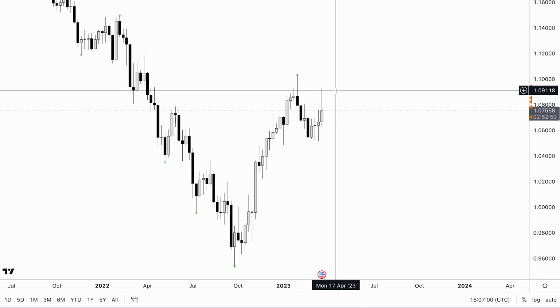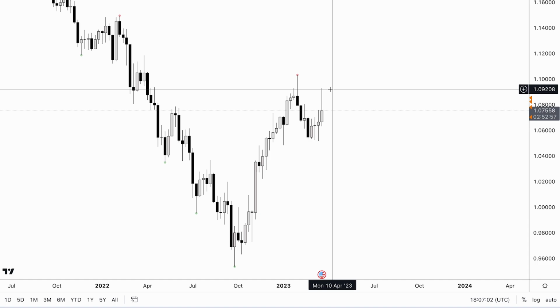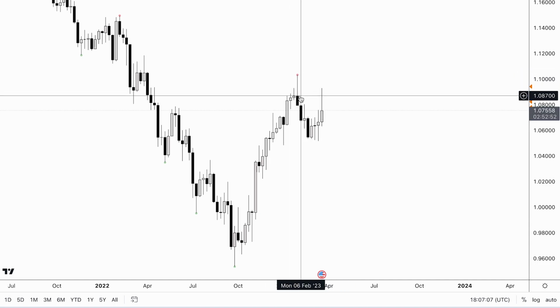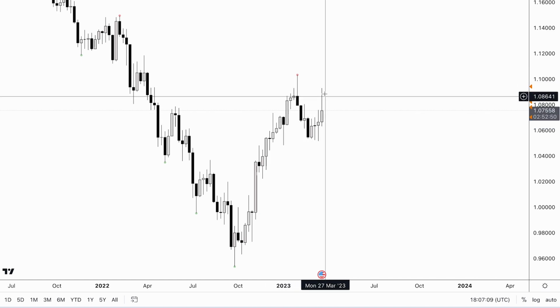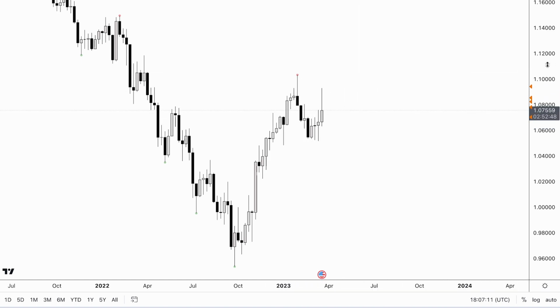So we expected that we might see a move into next week, and that's exactly what we've seen this week. We saw an aggressive move back out. We've mitigated back out of this buy to sell wick here, and that can carry new intention in the market. So let's go down to the lower time frames.